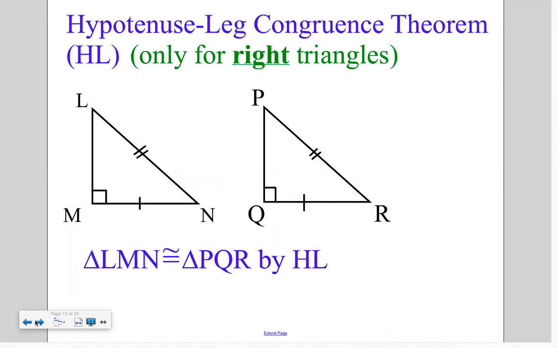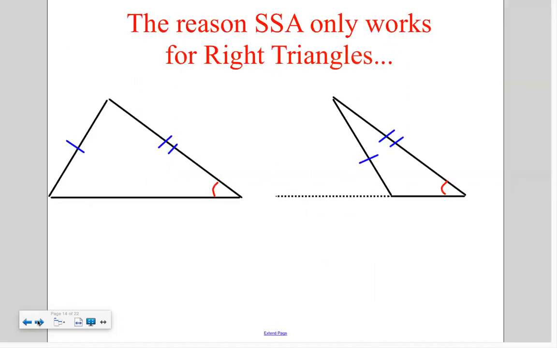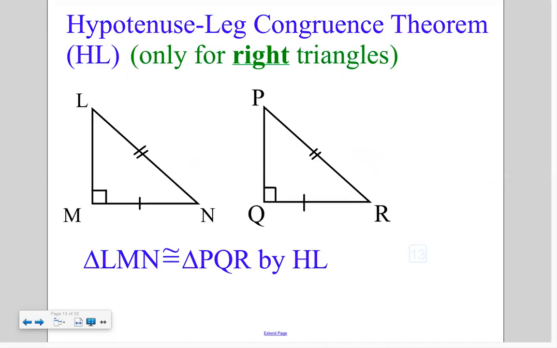Now, the reason why this doesn't work in every triangle, okay, is because we could have a situation where we've got an angle that's congruent and two other sides congruent, but there's two ways we could draw those triangles, okay? I could draw the triangle where this is angled a lot closer, or I could swing this over this direction and draw it like this, okay? So having an angle and two sides isn't enough information to prove the triangles are congruent, right? Only in right triangles, okay? Only in right triangles does that work. And that's because those right triangles are just rigid in those right angles.